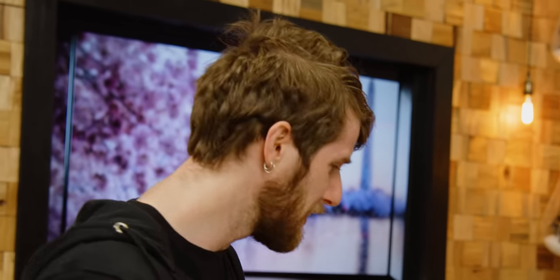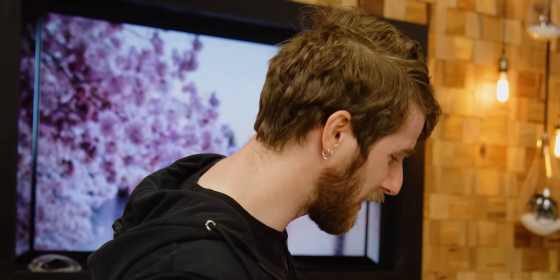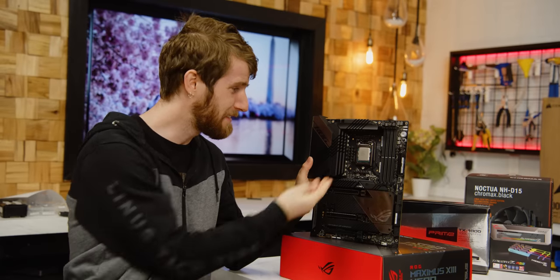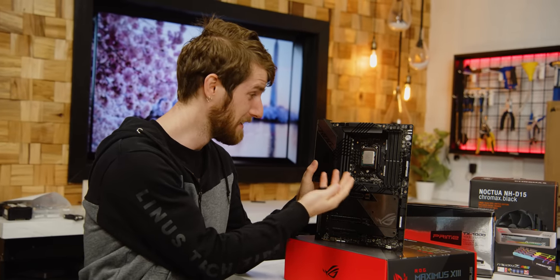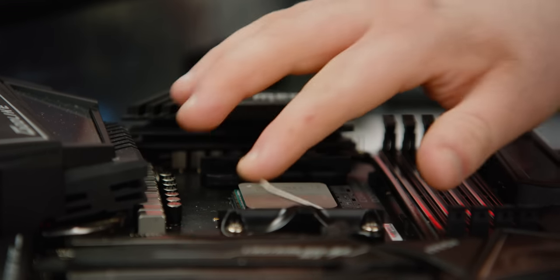Now the Intel fans out there are probably wondering, Linus, you're going up against AMD's best, a 16-core Ryzen processor. I mean, why are you handicapping yourself with an 11th gen, which maxes out at just 8 cores, when Intel's own previous 10th gen processor had 10 cores? And the answer is, I'm sorry, that's what they made. This is what we got. Hey, at least it's got PCI Express Gen 4. Finally.